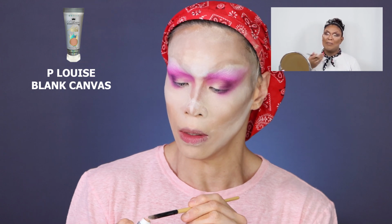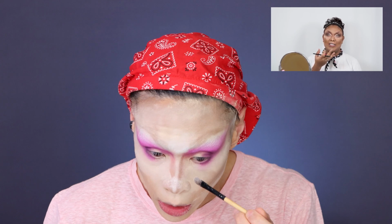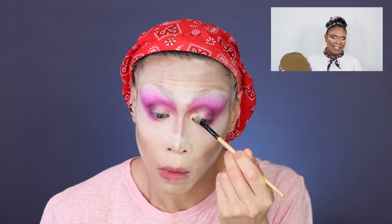Now she cuts a crease, and for that I'll be using my blank canvas, my P. Louise blank canvas. Okay, a little bit of this goes a really long way, and she keeps it tight right here.